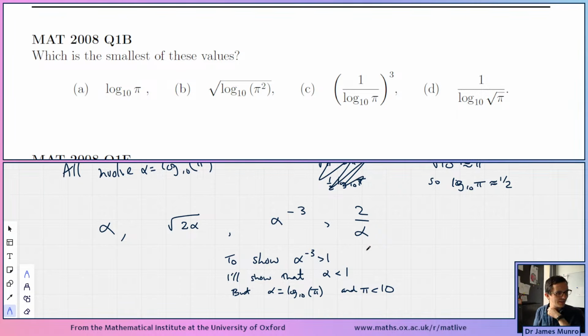Yeah, good. Okay, there's people in the chat agreeing with Maya. Since C and D are larger than 1, you only have to think about A and B. And now I've become a bit worried that I think this one is about 1/2 and this one about 1, which are quite close together. But people have got this kind of compare the squares strategy going on in chat. So I'll follow chat.